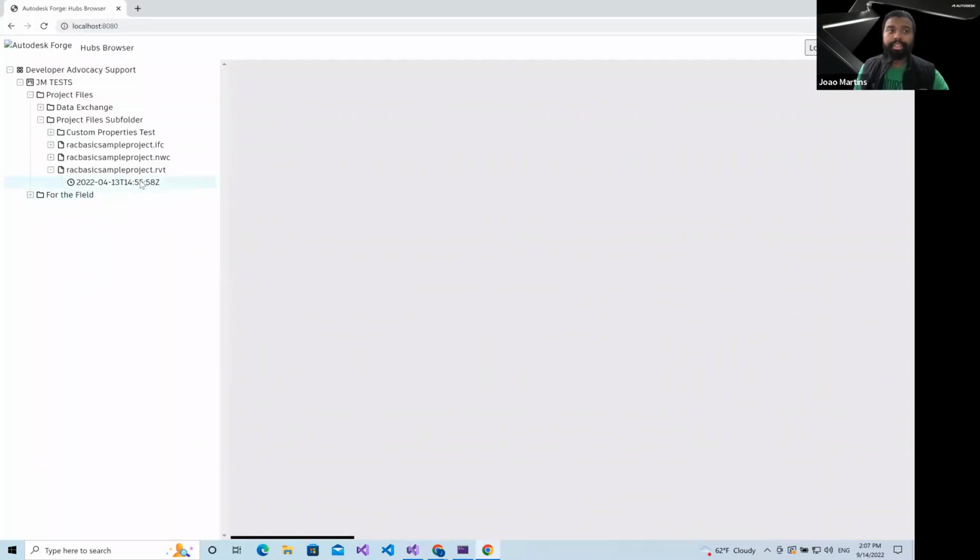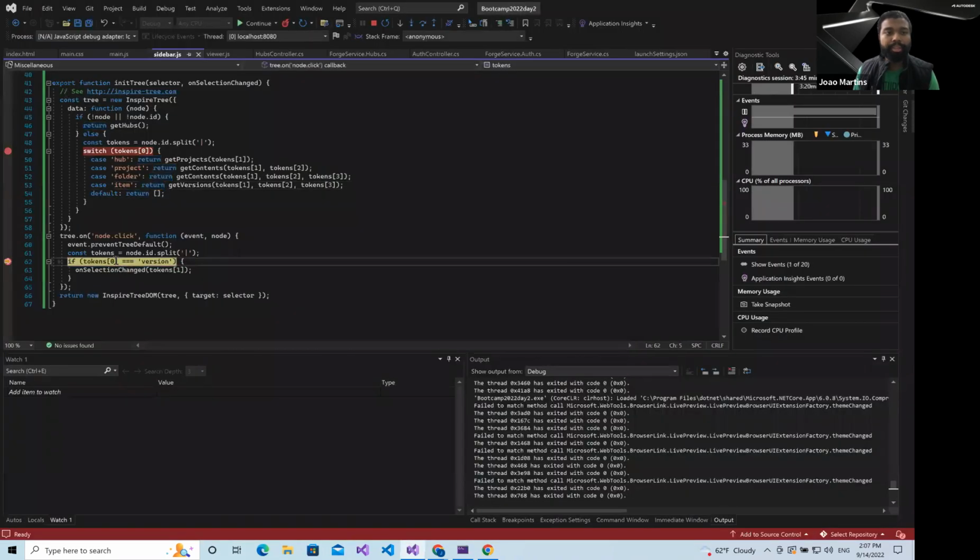In this case, this sample is returning the date that this version was added to Autodesk Construction Cloud. You could add the version name or anything, like V1, for instance, just by changing the property that is acquired, all right? And if I click one element, let's click first on this top folder right here. I have the verification. As this node is not referring to a version, it is from a folder, I'm not going to call this on selection changed.